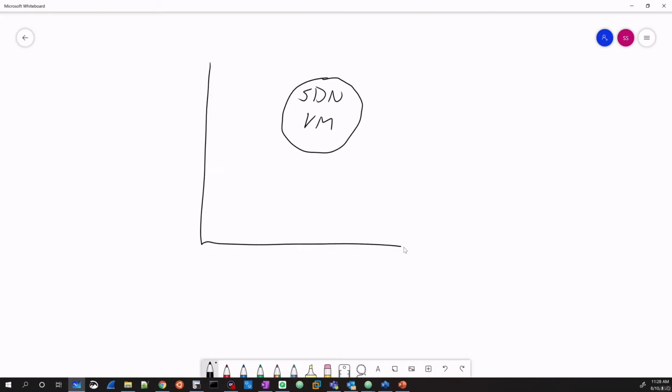For our lab setup, we're going to be using the SDN VM, and you're going to deploy this on a hypervisor of your choice. For simplicity's sake, let's go ahead and say that this is VMware Workstation. You're going to deploy 3 virtual routers.